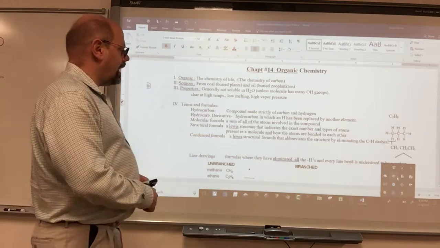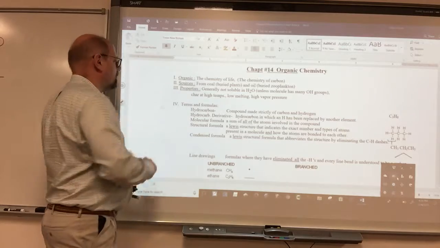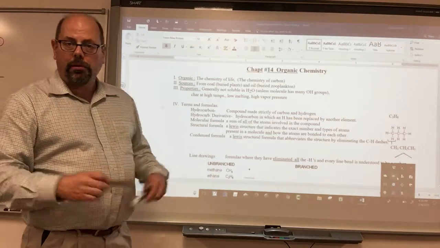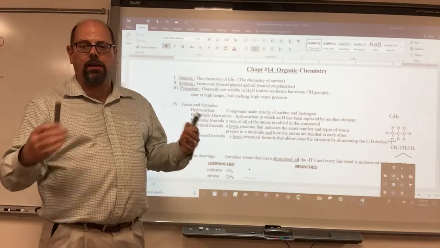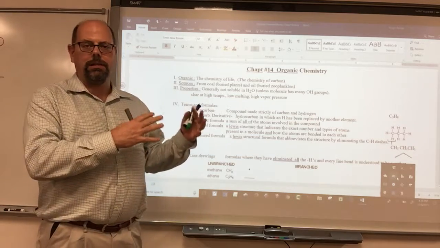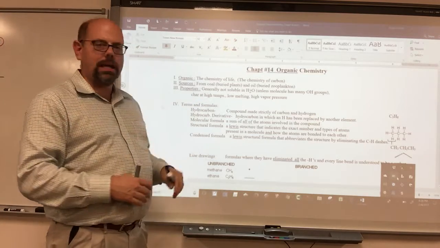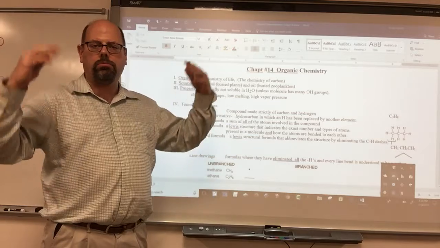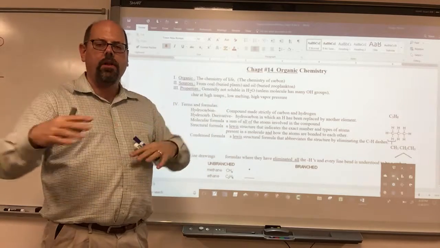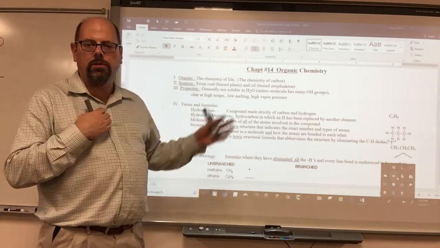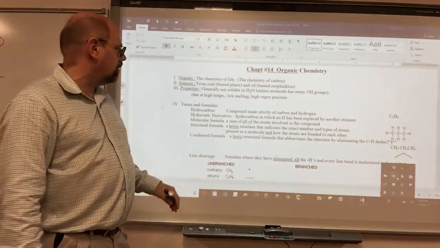So we're coming up to the last chapter here of the physical science, and it's about organic chemistry. Organic chemistry is the chemistry of life. It's got carbon in it, and it had to be once living. Like in coal's case, it was old plants and grasses that used to live in a marsh, fell over in the mud, and they didn't have oxygen to decompose, and so they built up these big beds of coal.